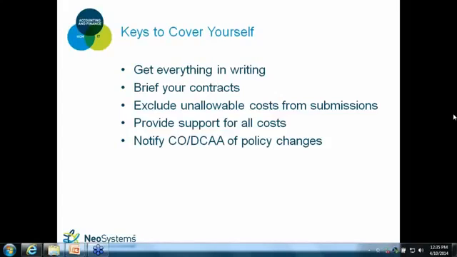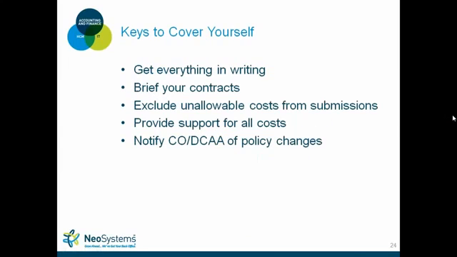So, for instance, if you want to book your townhome purchase, you can. Just make sure it's not an allowable cost that's being billed back to the government. And by submissions, I mean the incurred cost submissions. As most of you know, or some of you know, incurred cost submissions are due in January, June 30th. For help on incurred cost submissions, we can help you with that as well. Provide support for all of your costs being incurred within the company. And then, most importantly, notify your contracting officer or DCAA office of any internal policy and procedure changes that could affect your rates.